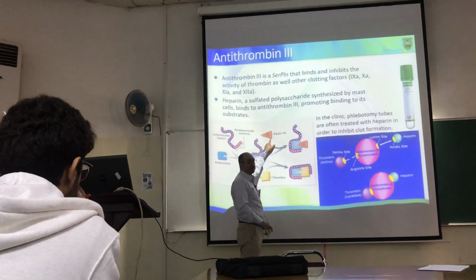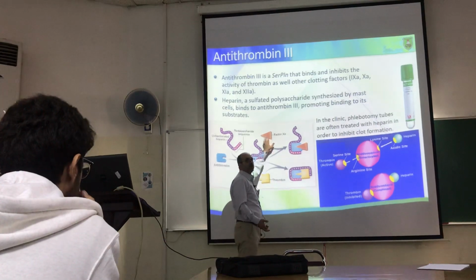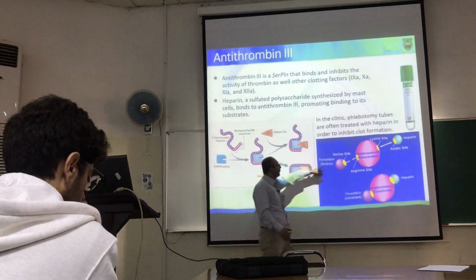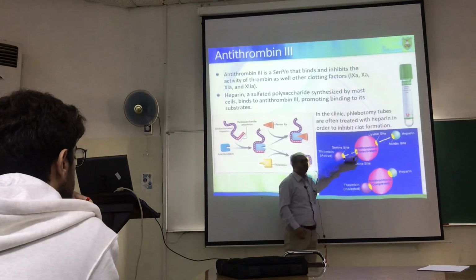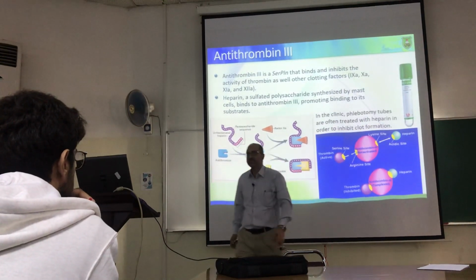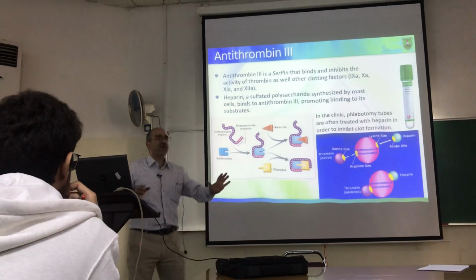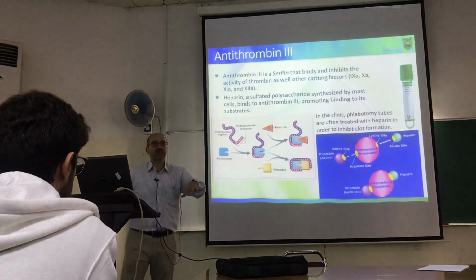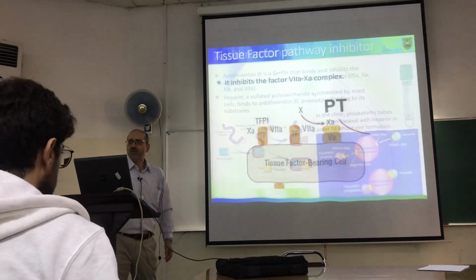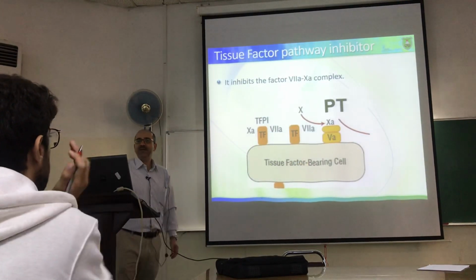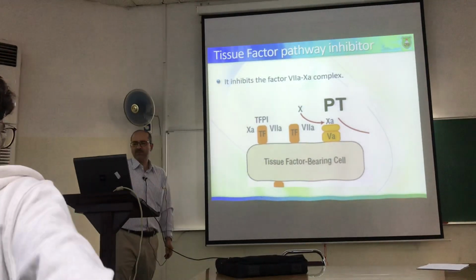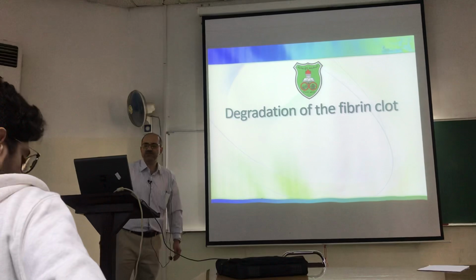And it can also bind to other factors, like factor 10. So factor 10 gets inhibited by antithrombin as well. Now the interaction, again, is via the serine of the active site. Anyhow, so now we have activation of different proteins that inhibit coagulation. We also have a tissue factor inhibitor as well that binds to tissue factor on the cell surface.